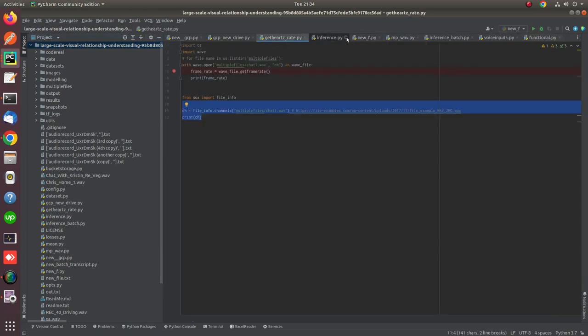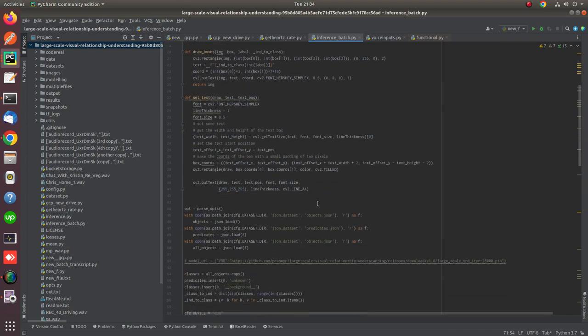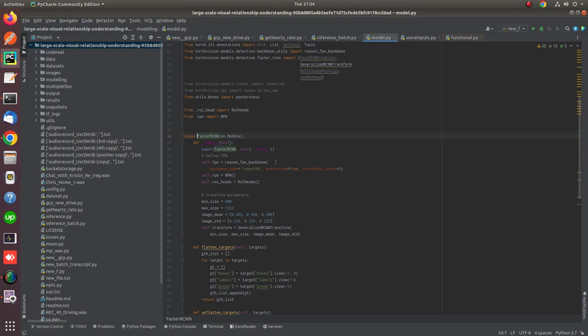There are many files open, so let me reach the main file. This file is also available on GitHub; I didn't change the name of the file. Inside this file, the main functionality is happening with Faster RCNN, which is a built-in function available in PyTorch. When you call Faster RCNN, you need to provide the backbone name. There are various backbones available; I have used ResNet 50, the same as mentioned in the paper. There are transform parameters, like what the minimum size and maximum size should be, and what the image mean and standard deviation should be. These are manual fits and remain the same during the training process.